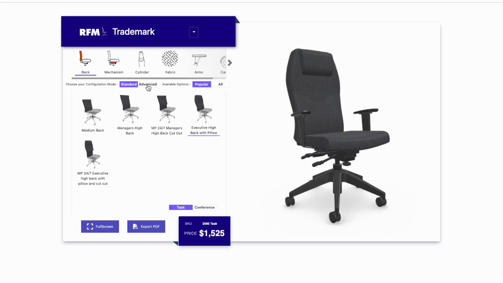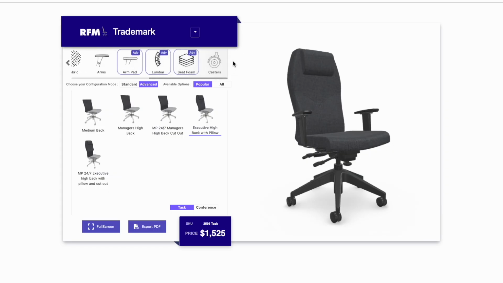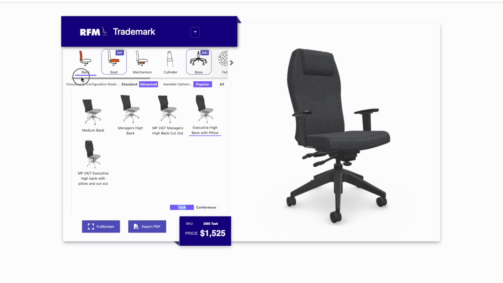If you are looking to get into the weeds, you want to add lumbar, you want to add some seat foam, maybe you want to add a pommel or a cutout, click those advanced options. You'll notice your menu includes some extras. And as you use these arrows on the right and the left, you can scroll back and forth to make your choices. Alternatively, click on the scroller bar and drag it left and right.